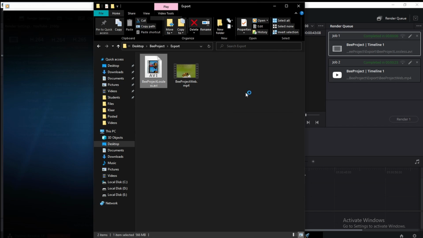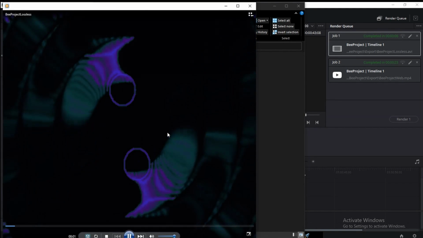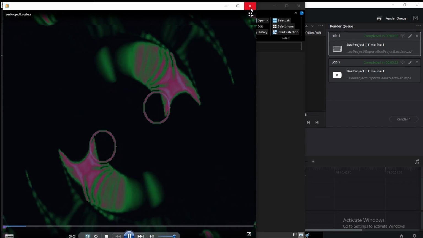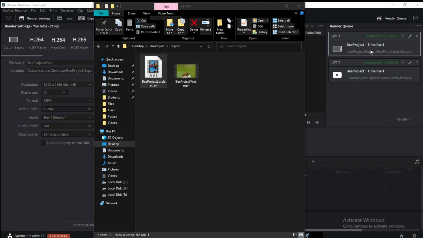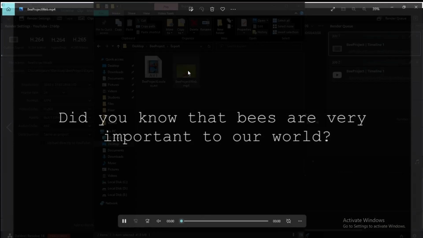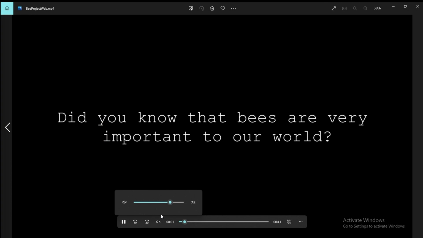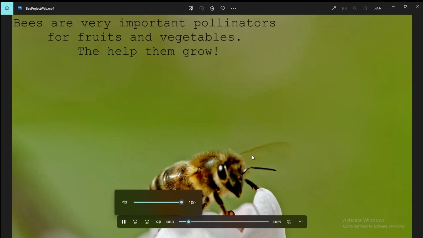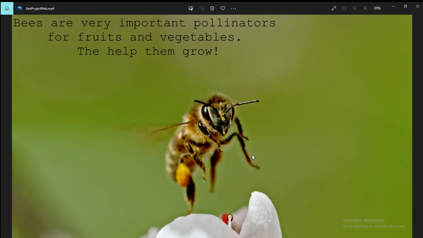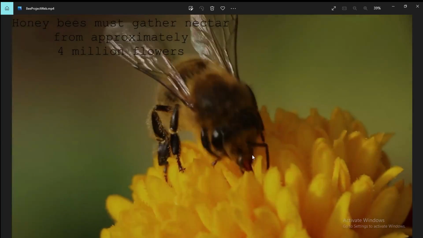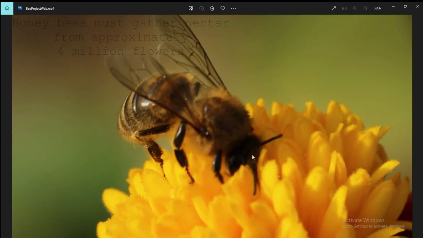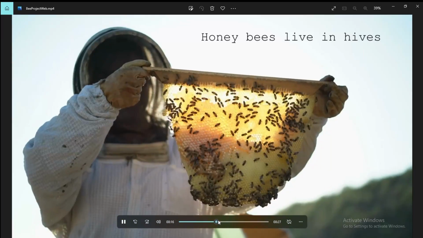Let's try Windows Media Player. Okay, so at least we saved it in the correct file format, but for some reason it didn't export correctly. The MP4 one, it might be possible that I don't have the correct application to open this, but the MP4 one is looking good, and the rest of the video should work good.